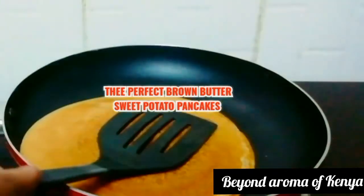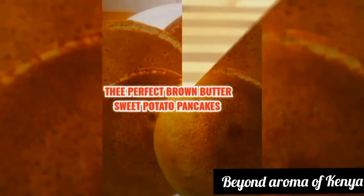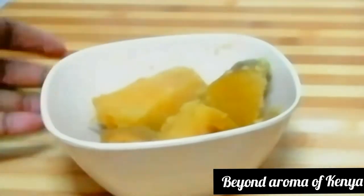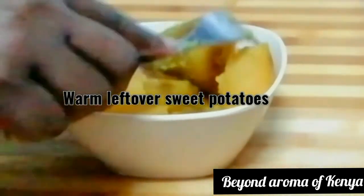In today's video, I'm going to share with you how to make perfect brown butter sweet potato pancakes. Your babies are going to love it. Let's get straight to the video.